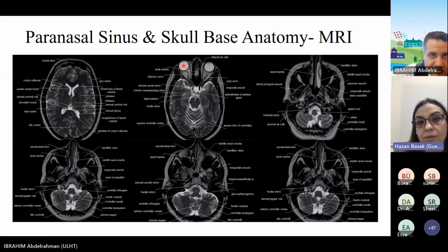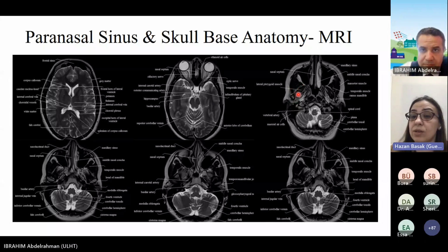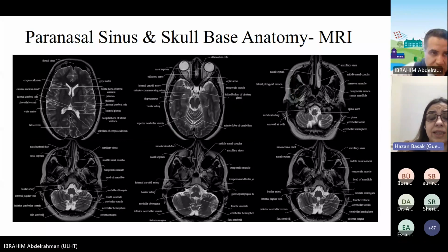The next one will be the eyes. We can see the course of the optic nerve very clearly, and the chiasm very clearly on axial MRI images. And then when we go down, we start to see the pterygoid muscles, temporalis muscles, and masseter muscles much more clearly, which will give us some insights if the sinonasal malignancy is involving the pterygoid muscles, or if it is going inside the masseter muscles or masticator space, etc. It's very important. Far back, we start to see the basilar artery at the posterior cranial fossa, and right in front of that, the clivus, middle part and inferior part of the clivus, and then we start to see the vertebral artery inferior to that. Next one.